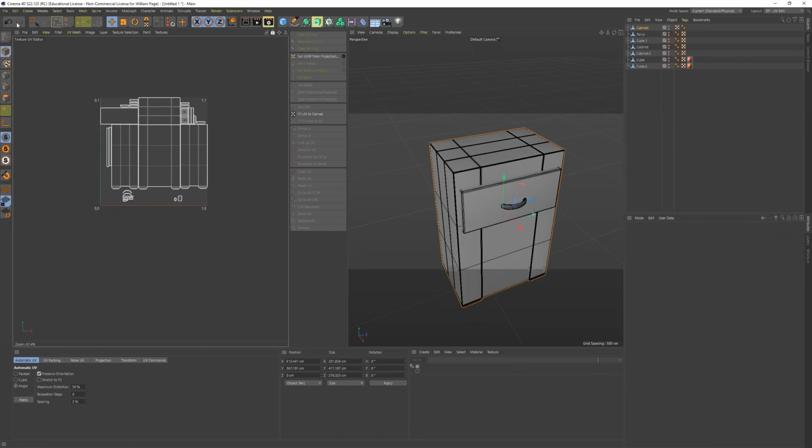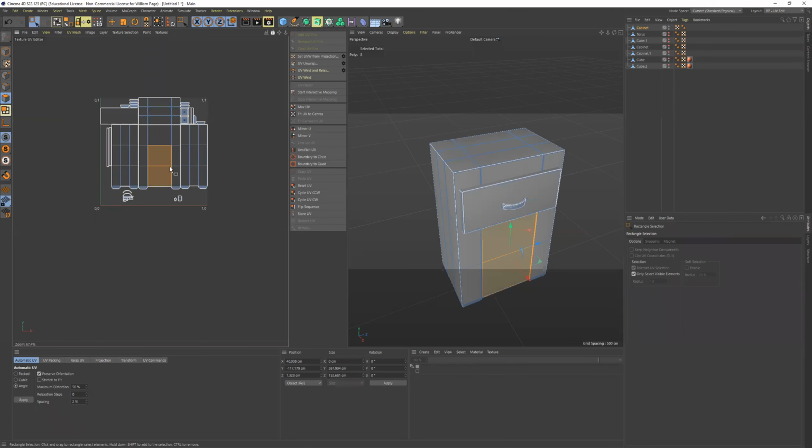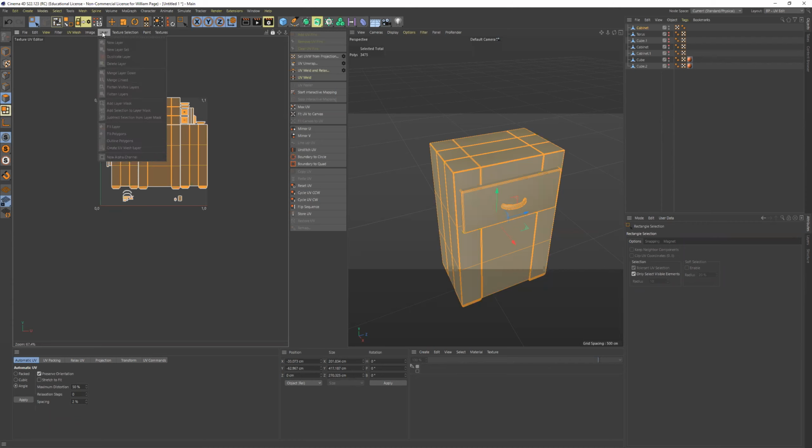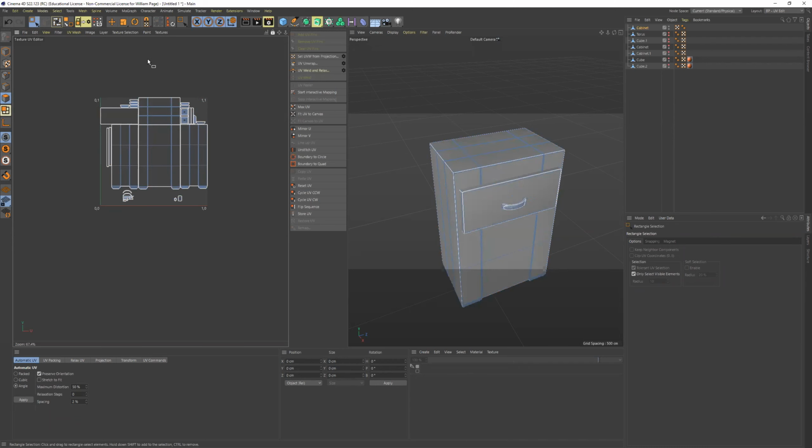Or try hopping out of UV edit, go back to startup, and then hop back in again. Did you select all faces? Control A. You're gonna have to hop out of UV edit and go to startup and then hop back in, because I had that happen to me one time too.